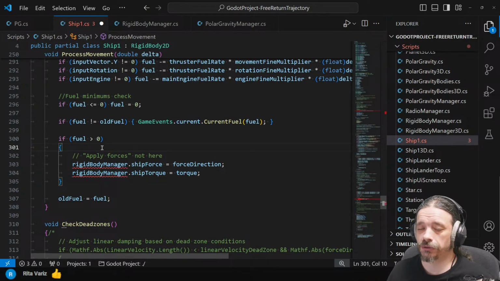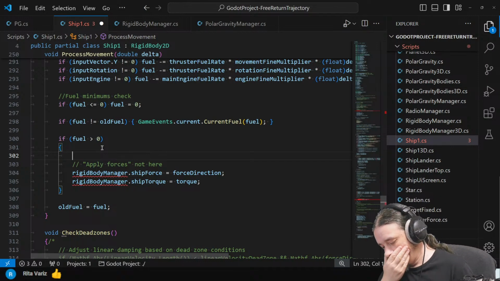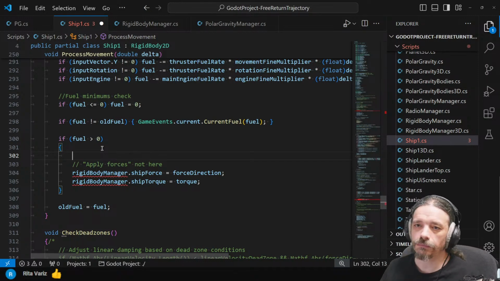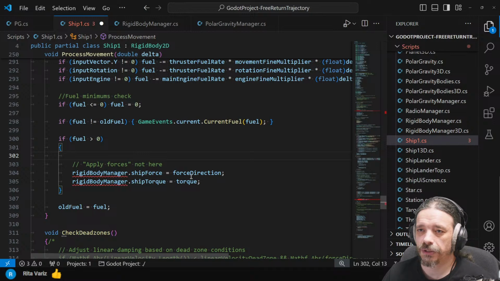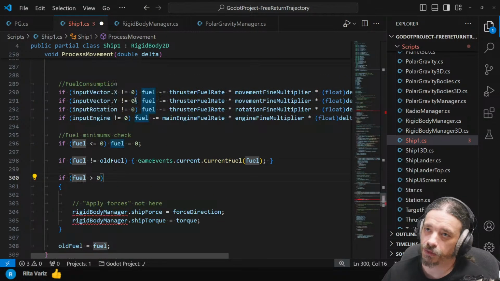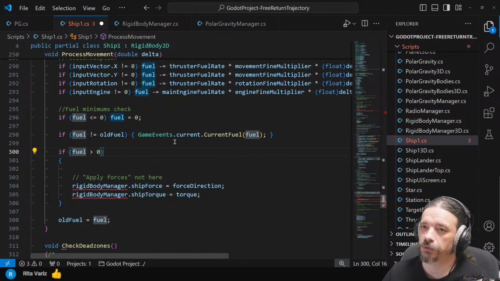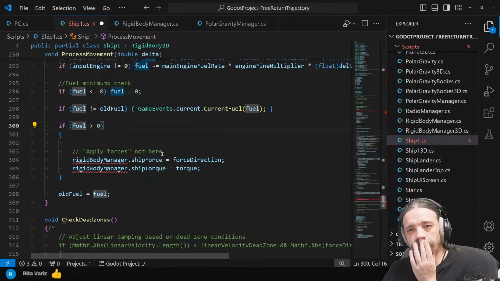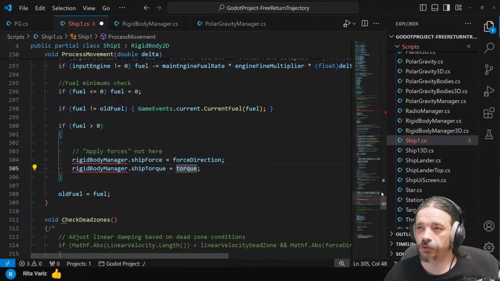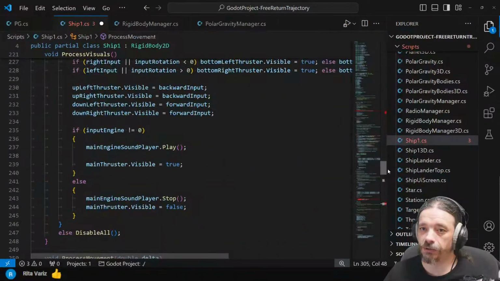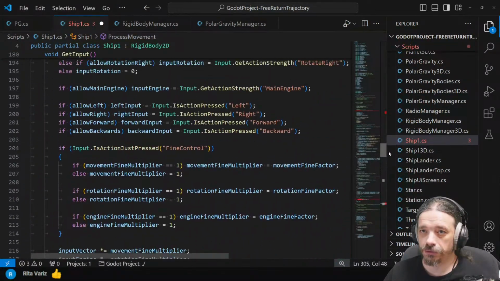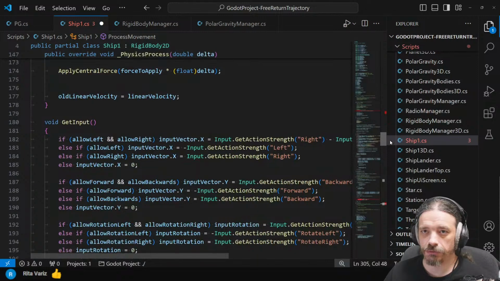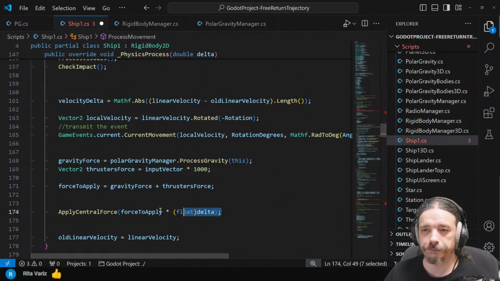Because another solution is to have the force direction equal 0 and torque equal 0 if fuel equals 0. So no matter what calculation is happening, if I don't have fuel, everything is reset. And then this force direction and this torque direction is applied at the end of the frame anyway. So it will apply 0 if I don't have fuel. Where is the end of the frame? It's here.